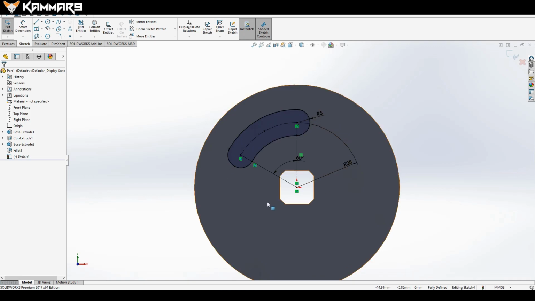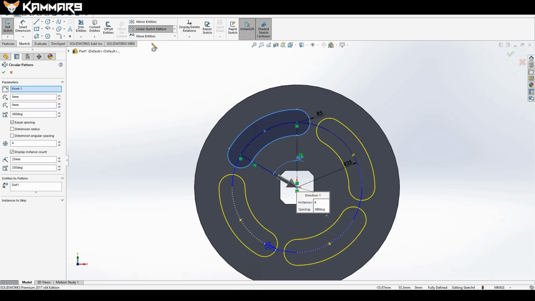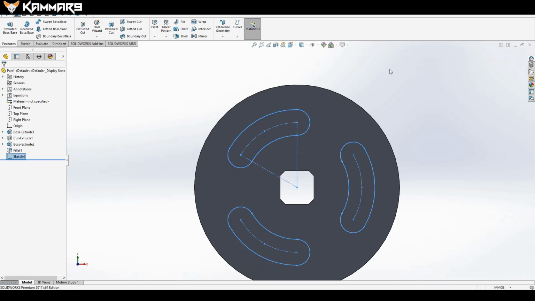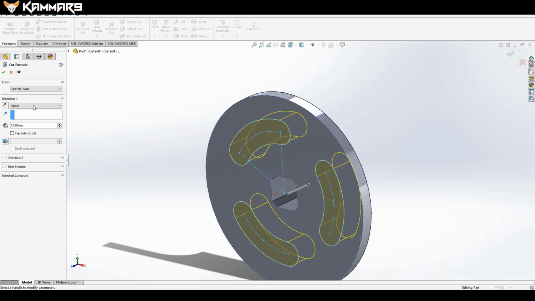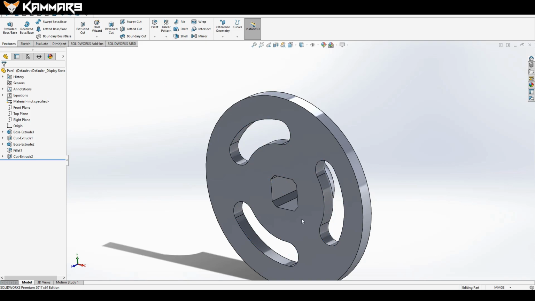Okay, now when you finish this slot, you can leave it like that and make a cut and you repeat it, or you have here another method just to select all the sketch and you repeat it with the sketch. As you can see here, go to the cut feature. You can make it, as you can see, like that. It's okay.